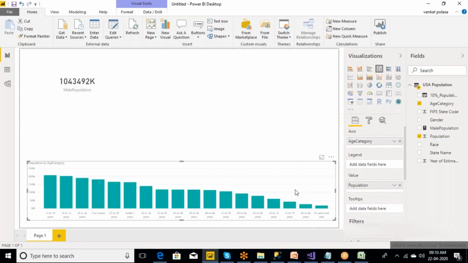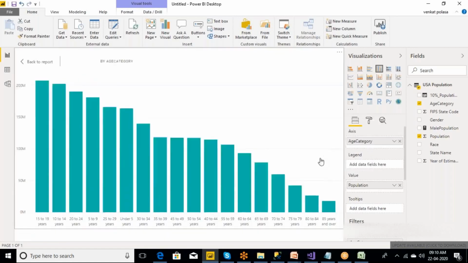It will automatically detect which one is the string value and which one is the measurable value. So the measurable value will go to the value section and the string information will go to the axis. Now it is showing the population by age category.